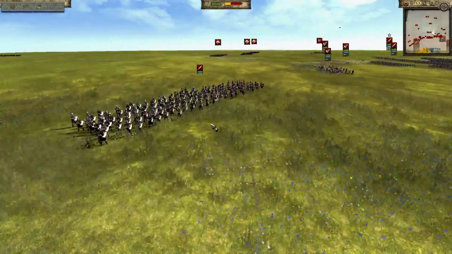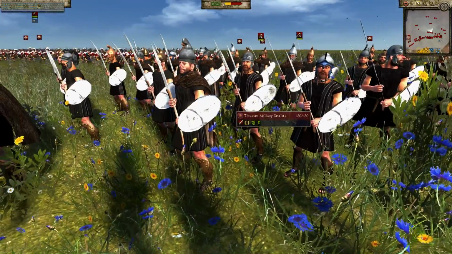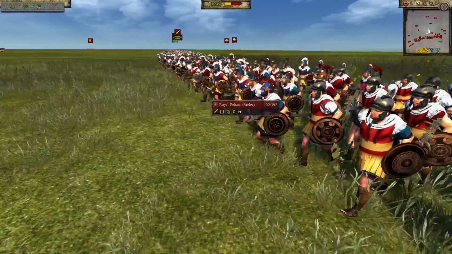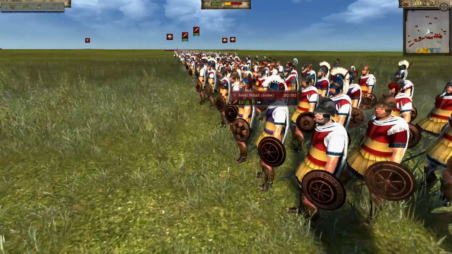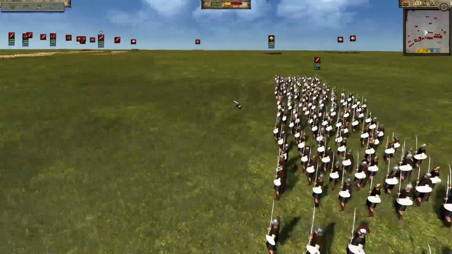And I believe his main sword line back here, he has Thracian military settlers with their falcons. Then we have some more Royal Peltists. These guys obviously pack a punch in their throwing missile abilities, but also can definitely do work in melee combat. And I believe he just has some more Thracian military settlers over there.